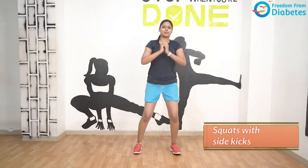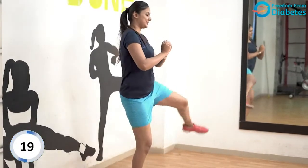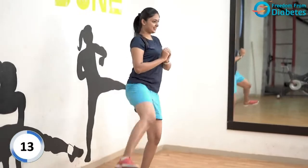Let's focus a bit more on our lower body. We will be doing squats with side kicks. For those who need support, you can place a chair in front of you and do the same. So we will be doing a squat and do alternate side kicks. So squat, kick, and squat, kick.